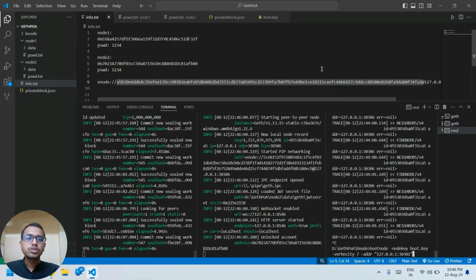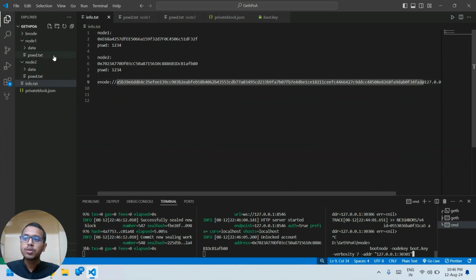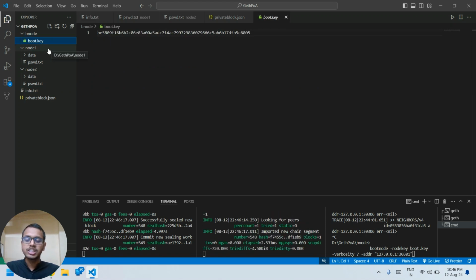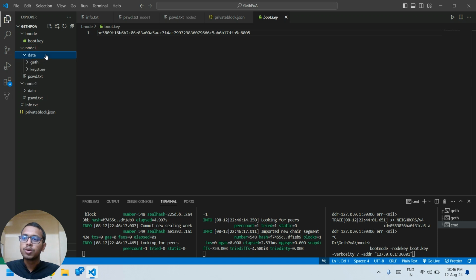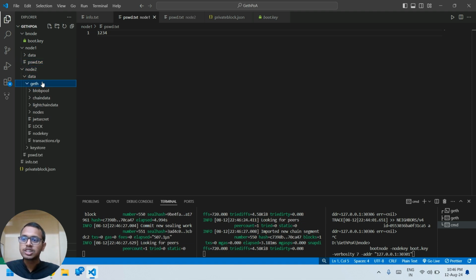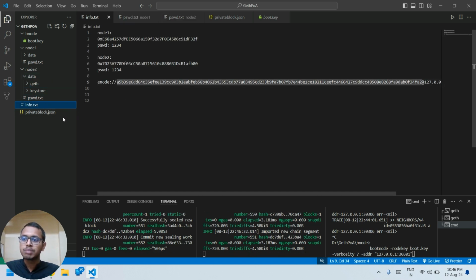So this is how. Now I'll show you, I'll take you to this boot node that is created. I'm just taking a look through the whole code. The data folder is also predefined. Password.txt is something I'll save. Even here the data is predefined, so we need not open them in node 2. Then password.txt is my own defined file. Info.txt, I'm just saving them.